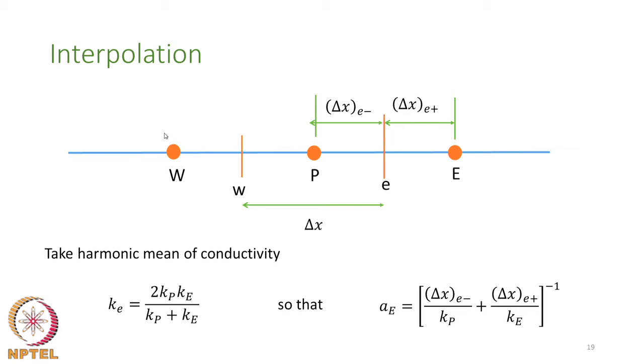And this kind of situation can be avoided if you actually use the harmonic mean, and that is what we are showing you here. The thermal conductivity can be taken as a harmonic mean, which means that the way you interpolate the thermal conductivity is to take this kind of expression. So, one must pay attention to evaluating the variables at different locations in the domain before we directly use the interpolation, which is linear, which is the default for most of the parameters.